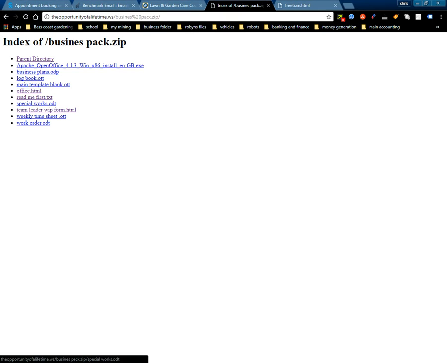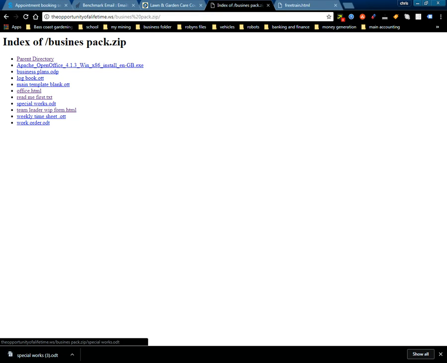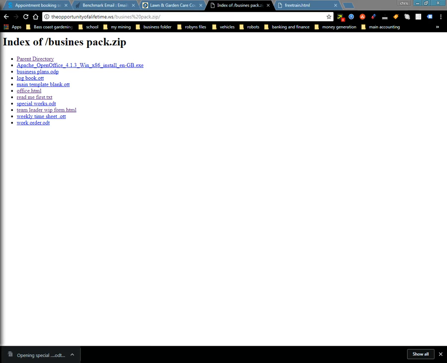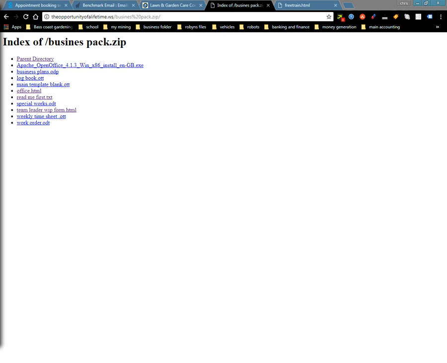Worksheet, special works. Your special works document. This is if you get extra work from that customer, and you do extra work, just in case you do like an extra 2 hours, you just put that in there and we'll pay you accordingly. And we pay to your bank account, so you'll need to give us your bank account details, your BSB and your account number. And the rest of it's just that.